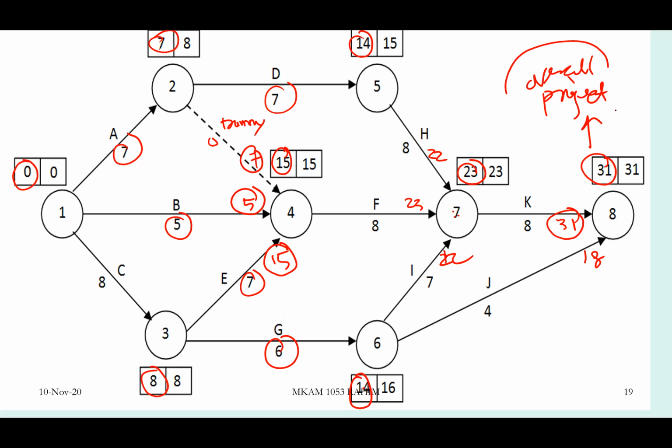So this could be one of the exam questions. We always want to know when shall the project be completed. But to twist a little bit on the exam question, we do not want to simply ask the overall project duration. We ask in terms of date. Why? Because in Microsoft Project, the overall project duration is identified as the date. So when you start a project on a certain date, for sure, after 31 working days, you will know the exact date of the project. Okay, so remember that.